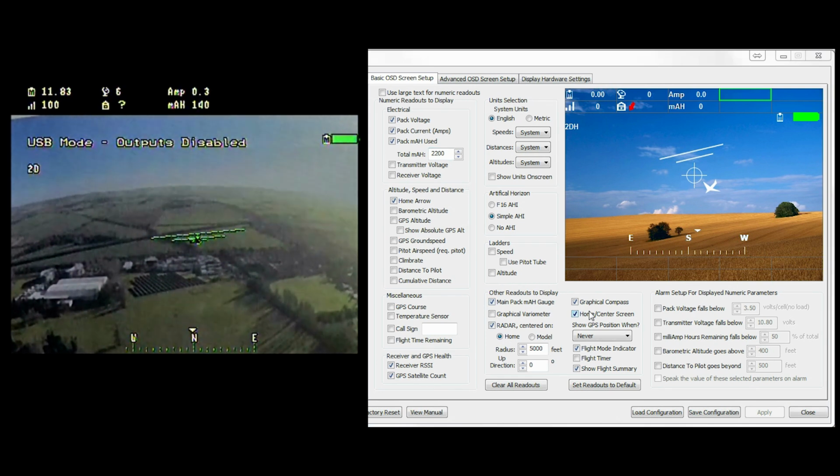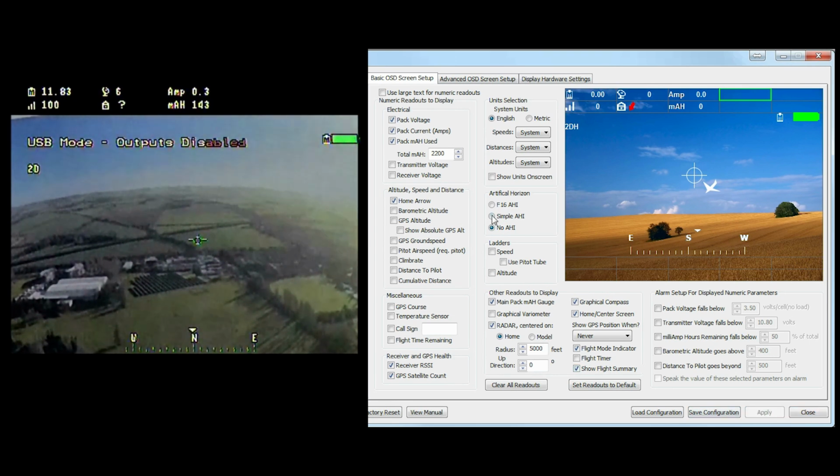So underneath that we've got other readouts to display. We've got the radar, which is currently centered on home. Now this is something that can get a bit confusing, and it looks as if I've got enough GPS signal to at least demonstrate it slightly. A little bit hard to see. I'm just going to turn off the heads up display and click apply.